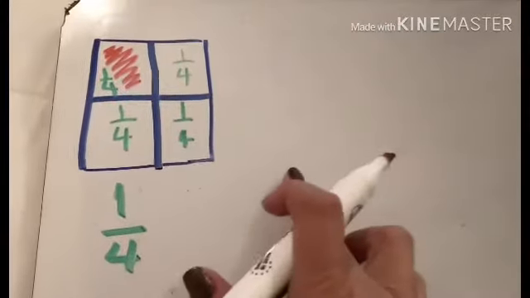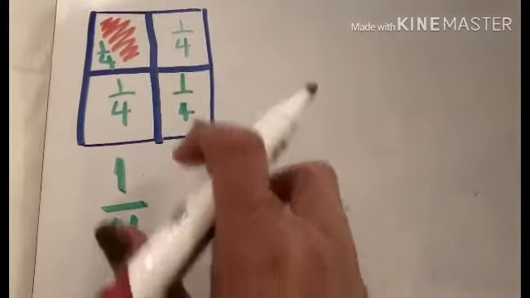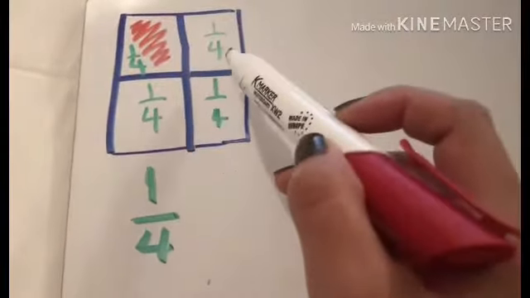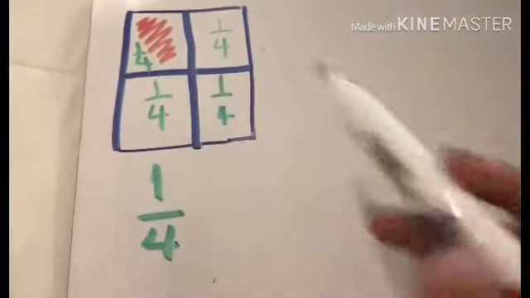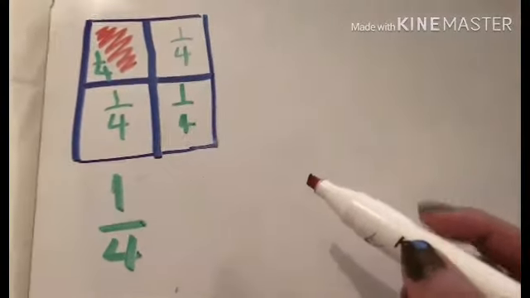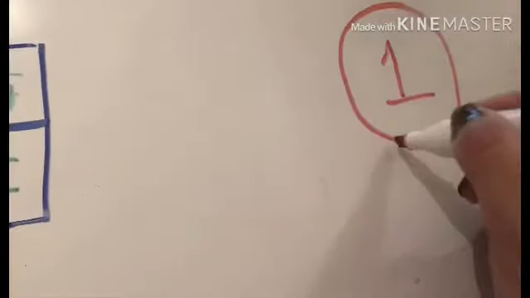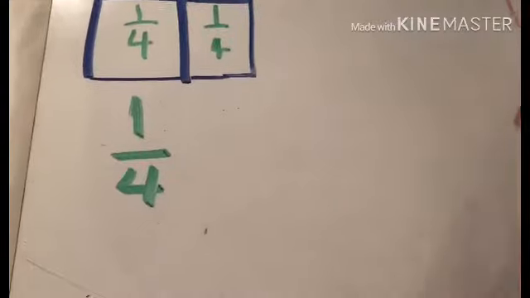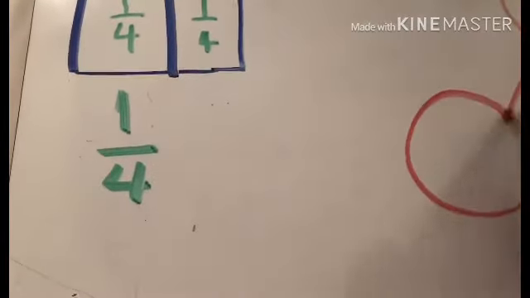Okay, this is the second exercise we have. We have a whole right here that has been partitioned into 4 equal shares. Each share shows me 1/4, 1/4, 1/4, and 1/4. Those are my unit fractions, correct? So let's start doing the number bond. So we have a big circle here. That big circle is going to represent the whole, right? So we're going to make one little hand here that is going to have my fraction right here, 1/4.